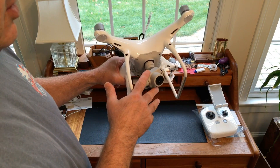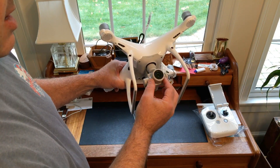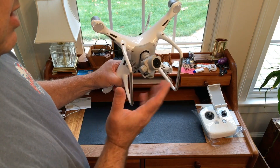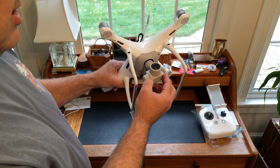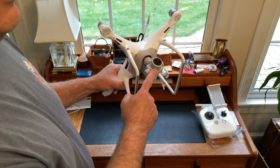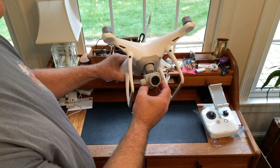First of all, the larger sensor is about three to four times the surface area of the Phantom 4's sensor. So the Phantom 4 Pro is going to have vastly better light-gathering abilities. It's 20 megapixels on the stills as opposed to 12 megapixels — that's going to give you a lot more cropping ability. It also has focus on the camera, whereas the Phantom 4 is fixed focus. And when it really comes to the biggest difference, some of it is in the video.